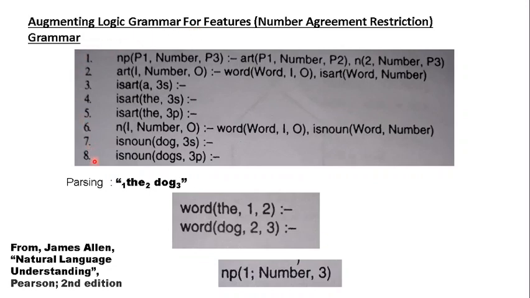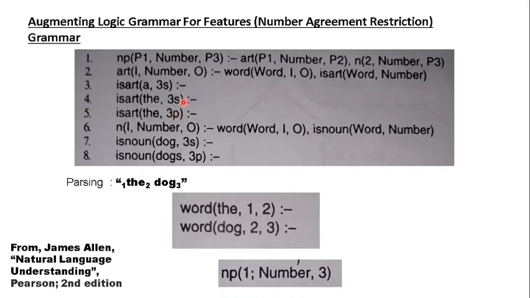Let's consider this grammar. In this grammar, the lexicon is over here. We have the words a and two forms of the. A and the are articles, so they are given as art, and their AGR feature value, or number feature value, is also given along with the lexicon entry. This is the first modification that we need to make to represent features in logic grammar: the lexicon itself is modified to add the feature values.